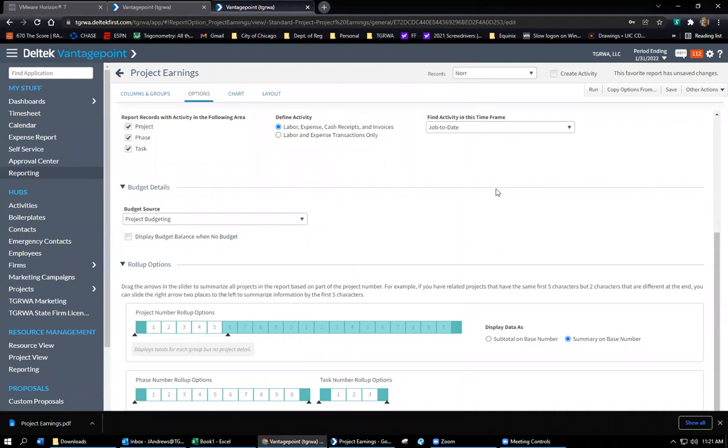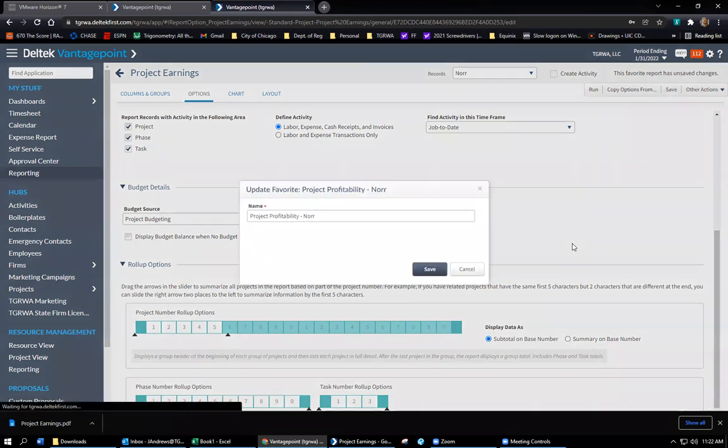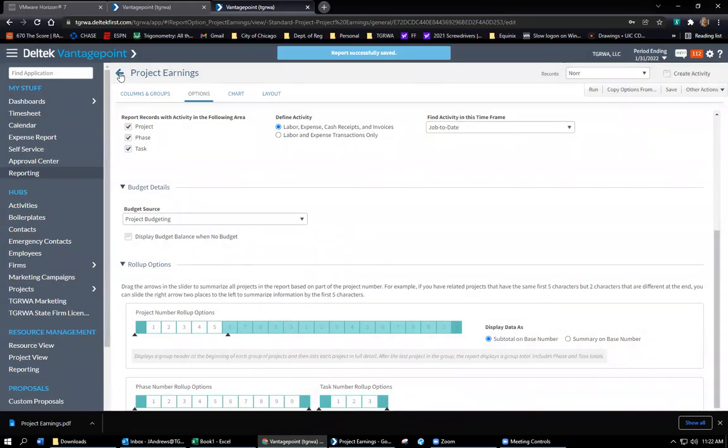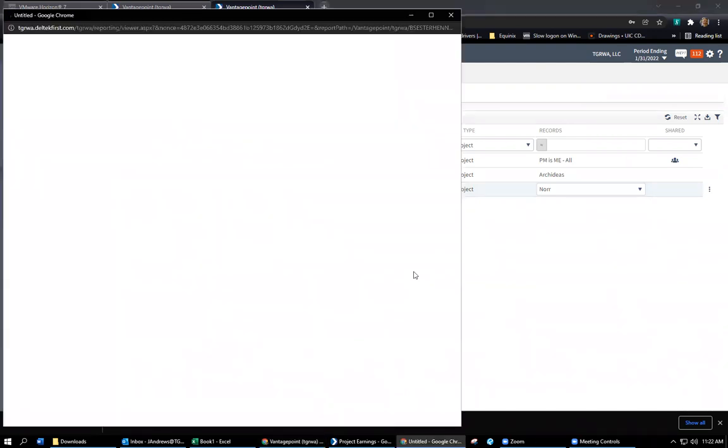So now if I wanted to make one of these my main option, let's say I like this one, I like having the split out, but I wanted to combine things into one area, and I want that to be my base report. I make that change, I hit save there. All right, so next time I get into this report, it's going to have that saved. I run the report.